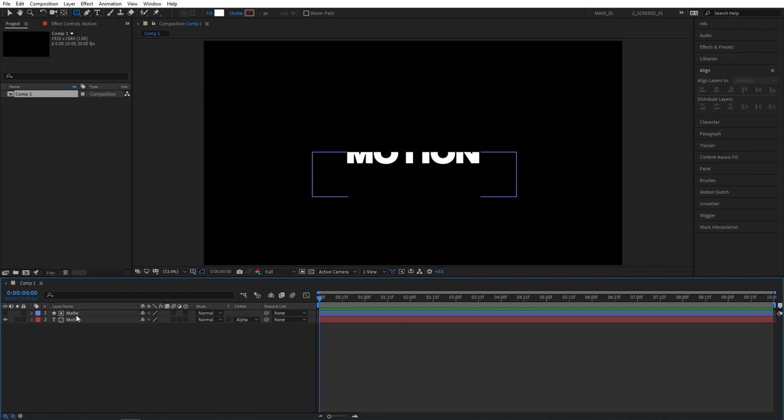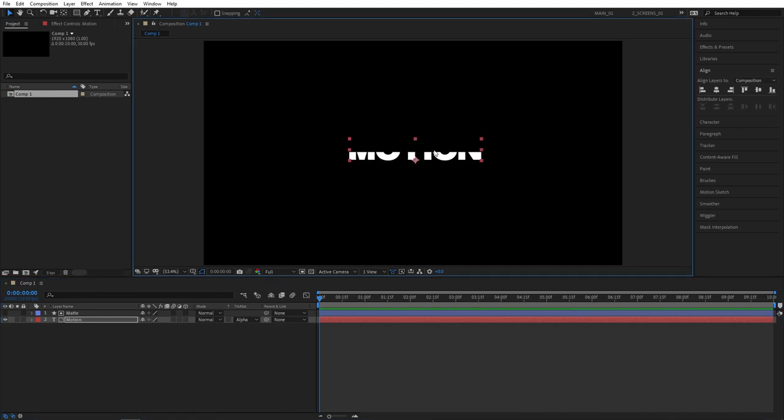Once you do that, you'll see that our matte shape layer is no longer visible, it's hidden, and our text is partly visible. That's what alpha matte does, so it's pretty much a way of telling After Effects when you want your layer to be visible and when you don't want it to be visible. By selecting alpha matte, you're telling After Effects that you want this layer to be visible only when it's under a specific layer, so in this case, under the matte layer.